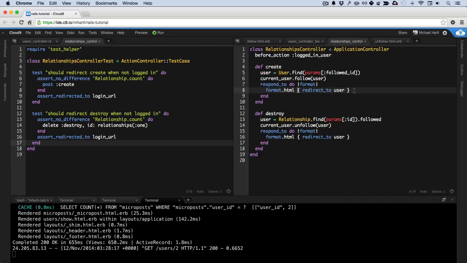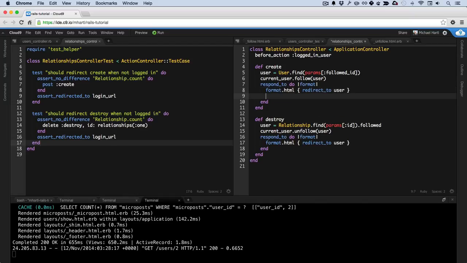We need to respond to not just an HTML request, but also to a JavaScript request. The syntax is a little weird. It looks like both of these things will be executed. This is the way to do it. But in fact, each of these lines is kind of like an if-then-else. It's like respond_to do |format|. If it's this one, then do that. If it's a JavaScript request, then do something. We'll see in a second what that is, but it's exactly the same down here. I can just copy and paste.